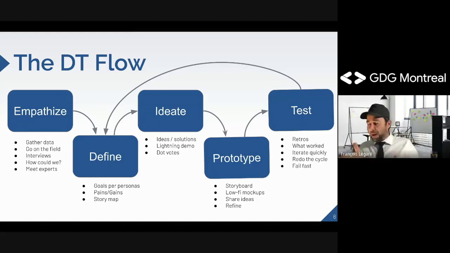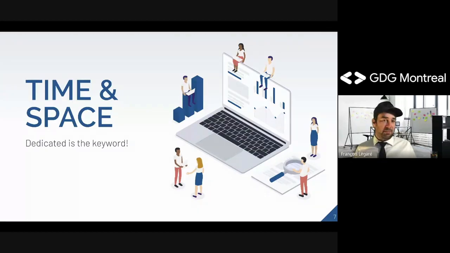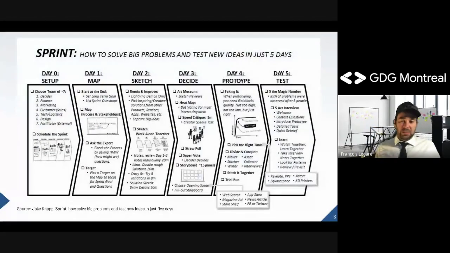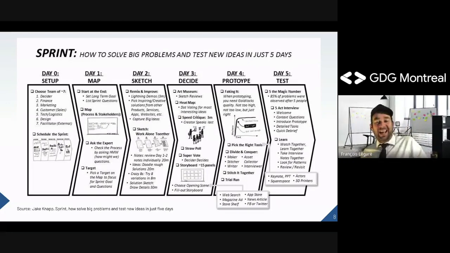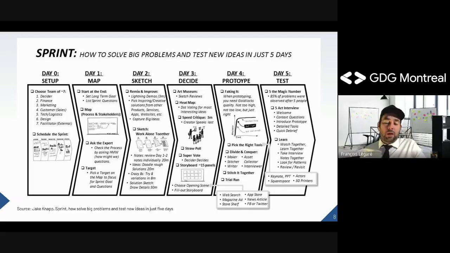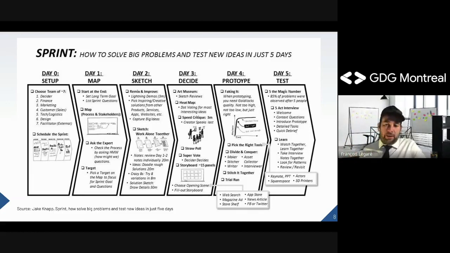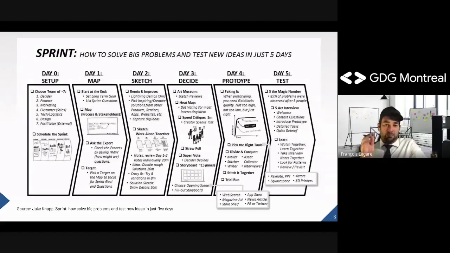Let's talk about time and space. This is based on the book 'Sprint' by Jake Knapp. It's a five-day process. Day zero — which will probably take more than one day — is where you set up the team and handle logistics to create the design thinking roadmap. You invite and create the team, make sure everyone is dedicated and available, set the week, and ensure people are 100% committed.